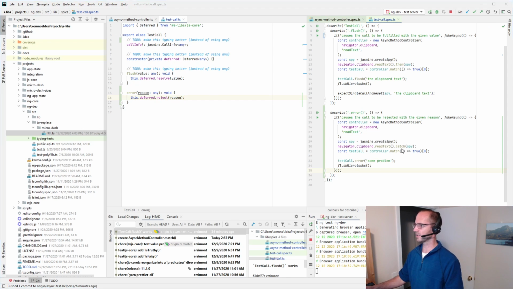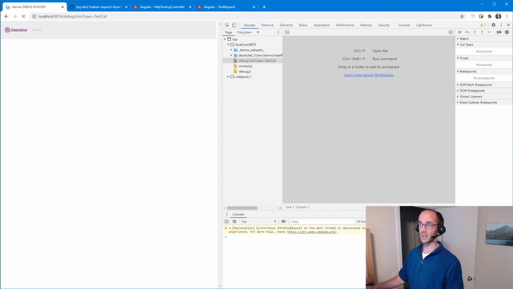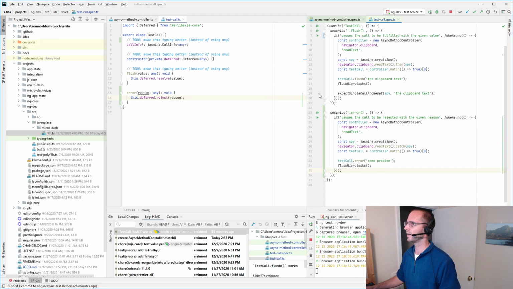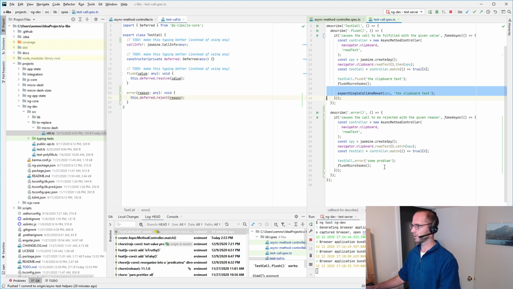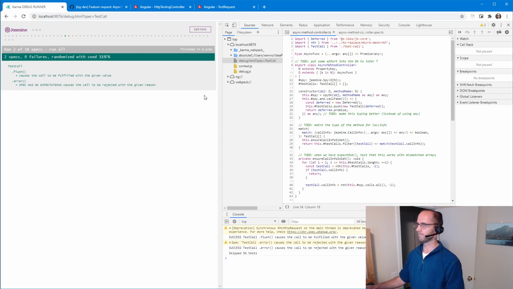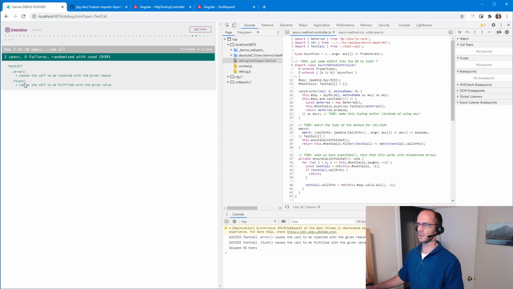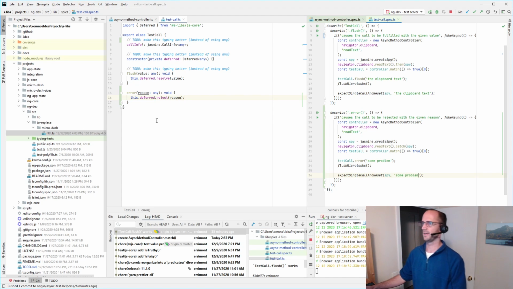Because we put a dot catch on there, maybe it will no longer complain about an uncaught rejection. Perfect. So now we should expect a single call and reset on the same spy with the value some problem. Now we should see that it does have an expectation and is green, and there we go. That was it.